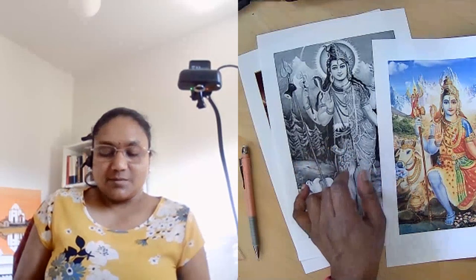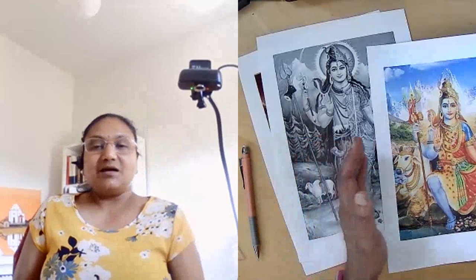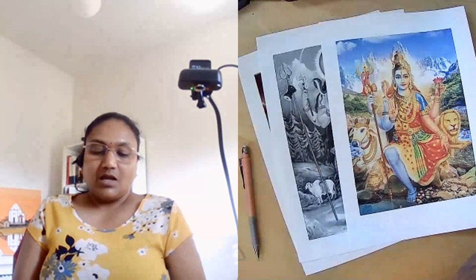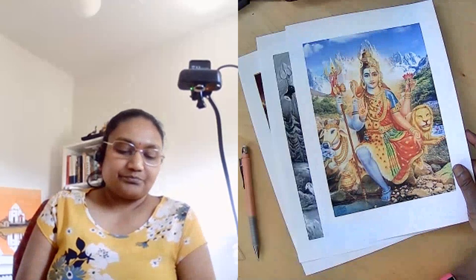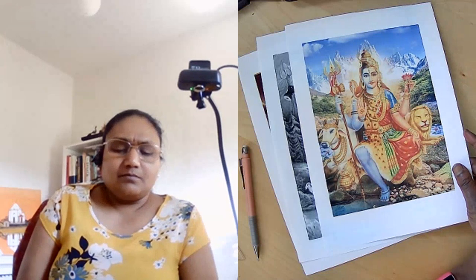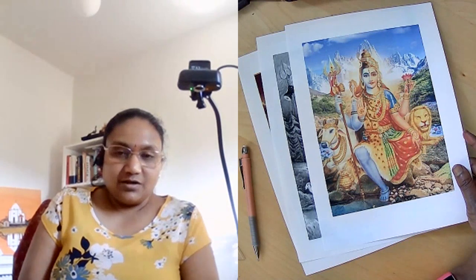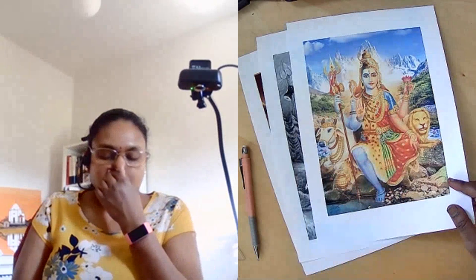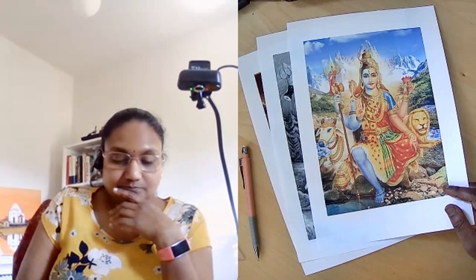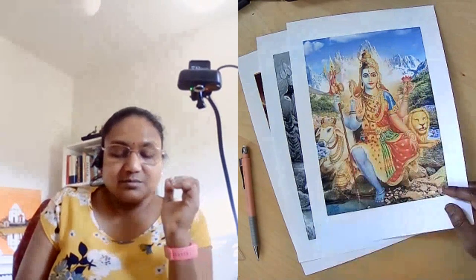Forget about the religion or where it is coming from. There are a lot of aspects about this that are so appealing and so good to follow. The feminine and masculine energy balance — that is the strongest takeaway from an image like this. This is very much telling about it in the subtlest form that you can express. We can take this for our health, for our life, the way we respond or react to our own people, our family members, to the opposite sex, and also at work. In so many ways, this particular image is so appealing.